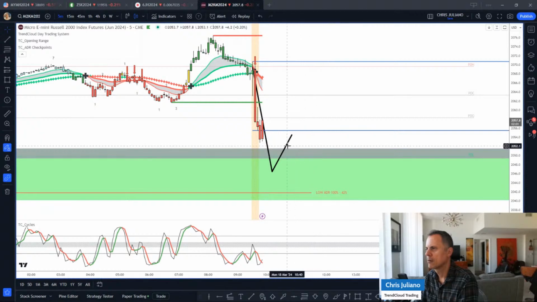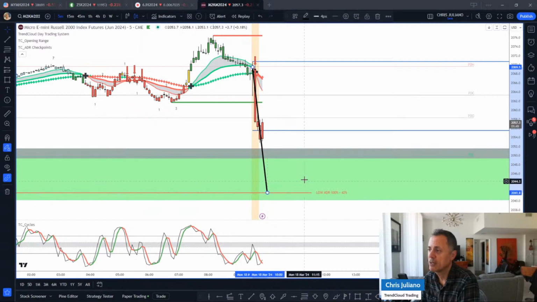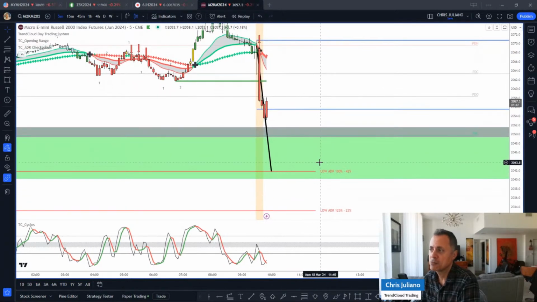Okay. What if, and we've got that ADR checkpoint right there as well. So by the time it hits the ADR checkpoint, we're going to be out of steam, right? We're going to be out of steam. And then maybe then it wants to start climbing out today. With all of the force, now remember, this is the high time frame. Take a look.